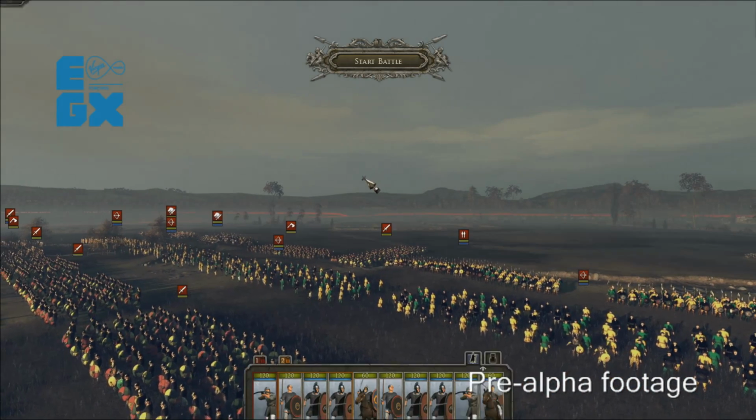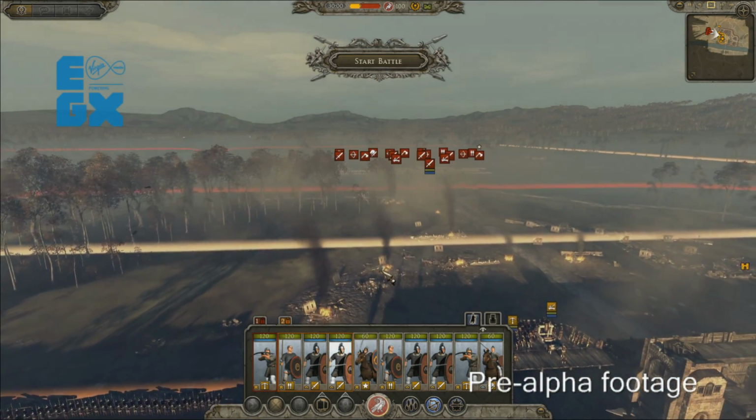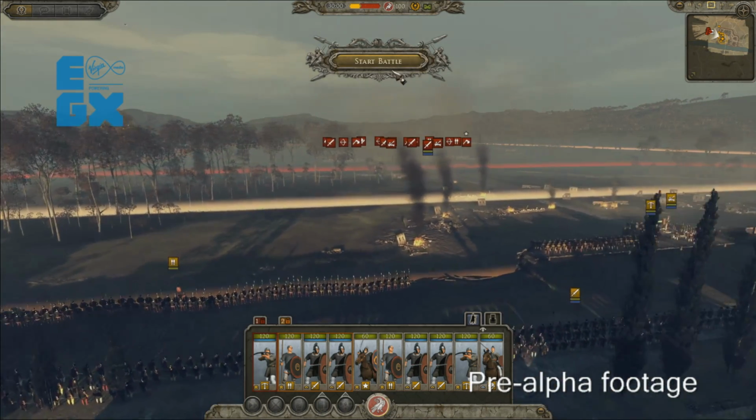So I'm joined also by Dom Starr, who's campaign designer, principal campaign designer on Total War Attila, but he knows these battles as well. And Al Bickham, studio communications manager as well, who are going to help me talk over this battle. So explain what you're seeing, basically.